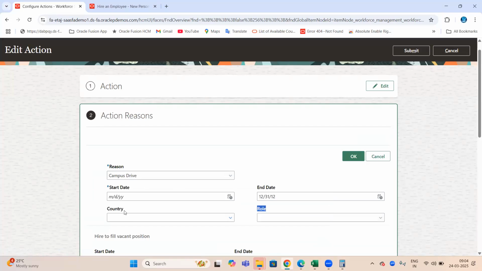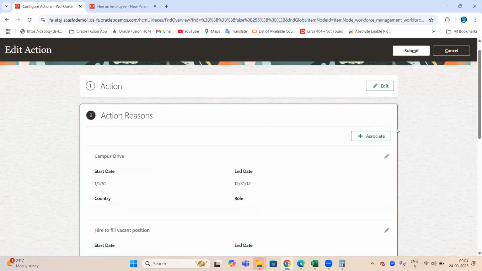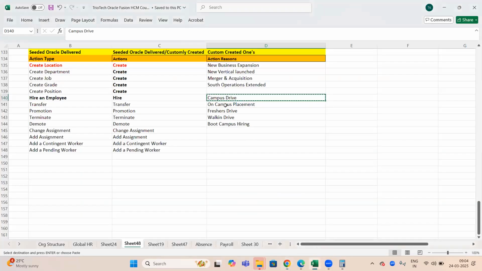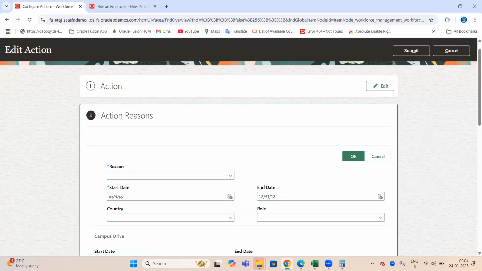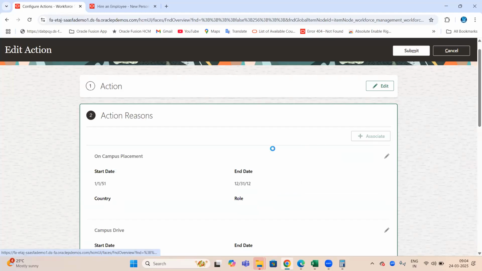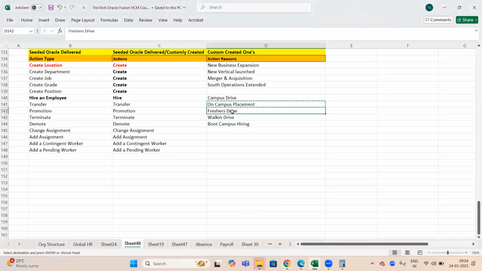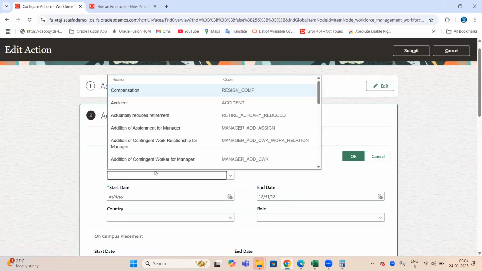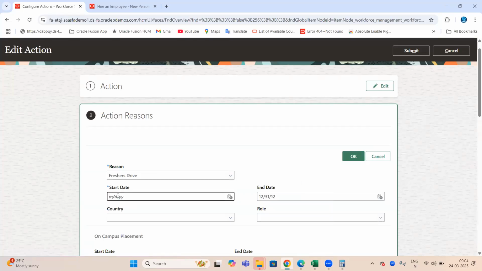You can achieve that. If you want it open for everyone, keep it open. The start date you can give, 1/1/1951. The end date by default takes 4712. That's okay. Click OK. Campus drive. Then associate on-campus placement. Whatever reasons you created will all come here. Then associate freshers drive and walk-in drive.